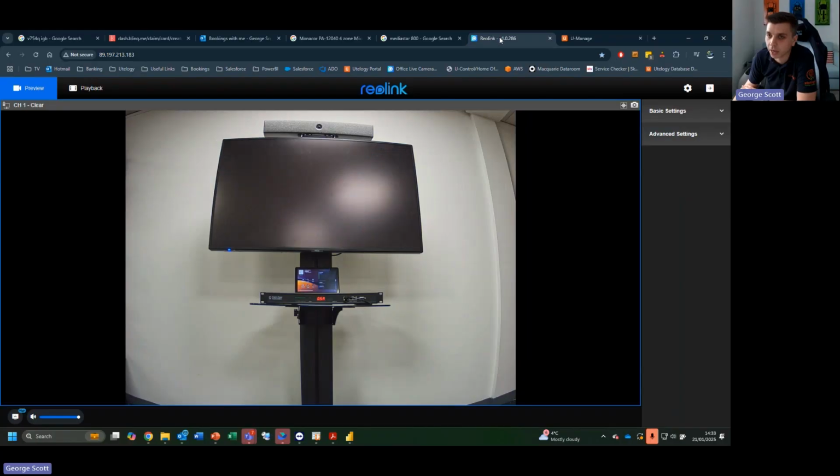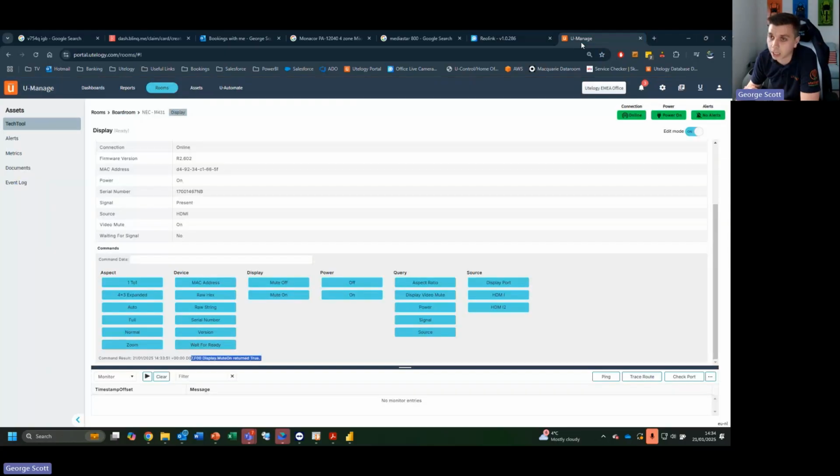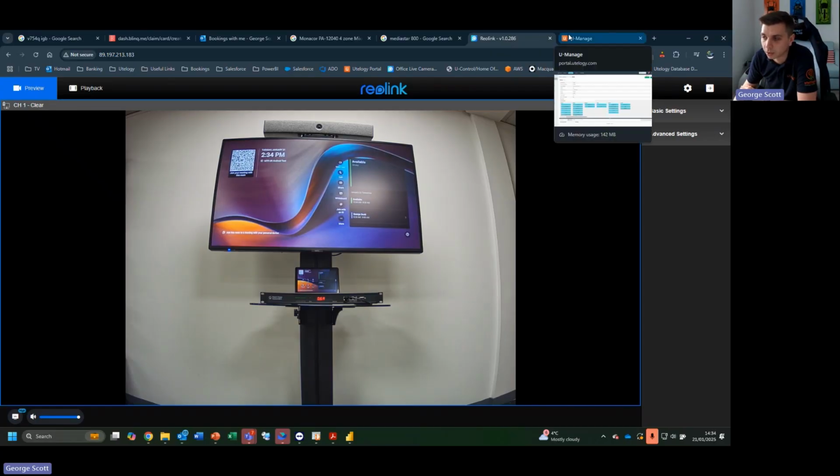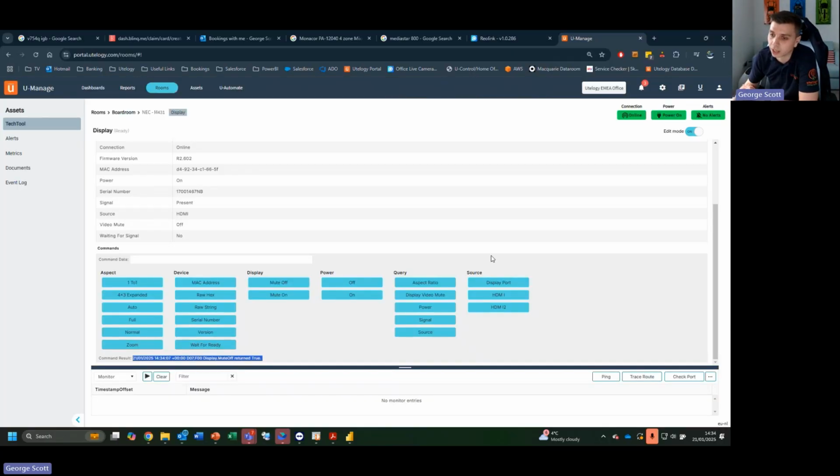Now, if I switch back to my live setup, you can see that I'm controlling that device and doing whatever I need to do to resolve that ticket. And again, if I turn video mute off, once again we see that message has gone through. We'll see that it's responded in the state pin, and then we'll see that the system is now working again as it should be. So whatever that technician needs to do to resolve that space, he can do that from here. Okay.